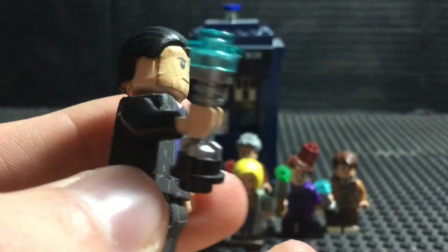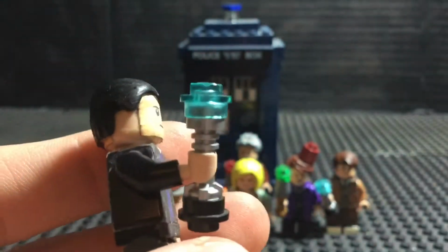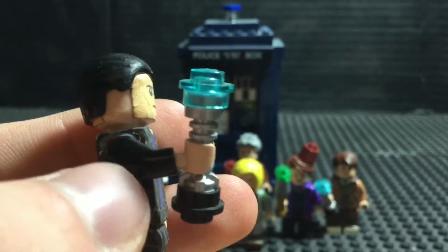The sonic screwdriver is actually pretty easy to make. I just took a silver lightsaber handle, put a black stud piece on the bottom, and then a translucent blue piece on the top.